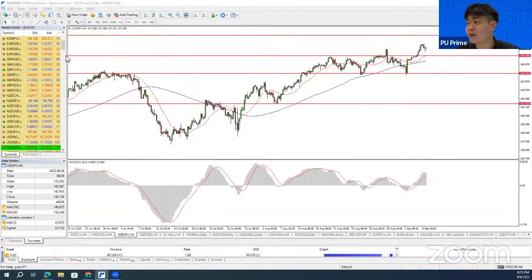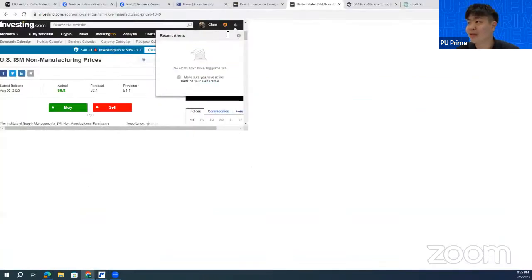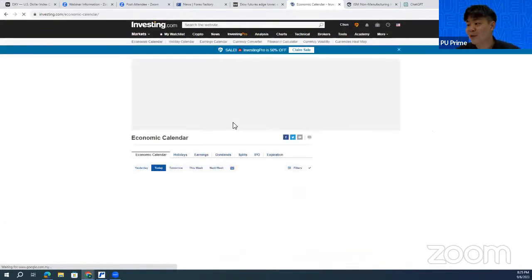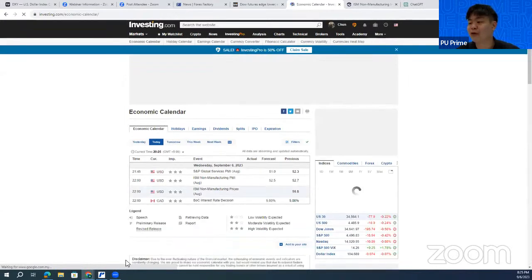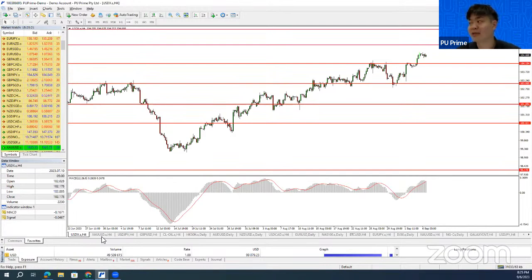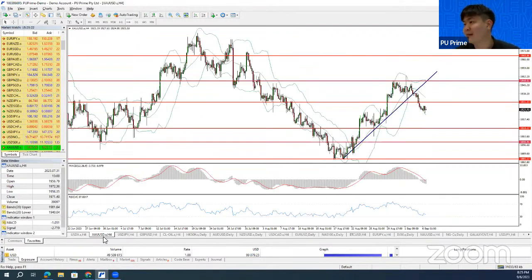And then just a kind reminder, we need to move back towards our economics data. For today, we do have a lot of crucial economics data that you need to focus on. It's better for you to wait until after the data release, and then focus on the trades for the dollar as well as the gold market, because I think due to today's data, especially all of the data from the United States, the dollar movement should be very huge, and the gold market should be very huge also.